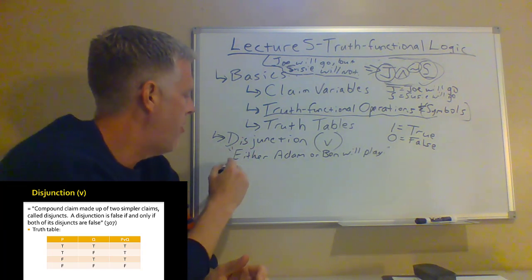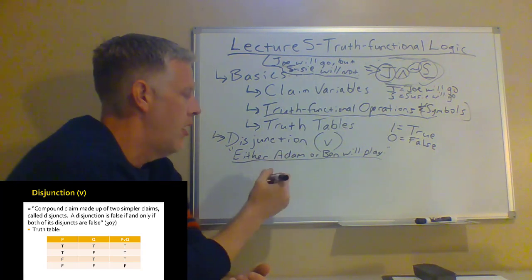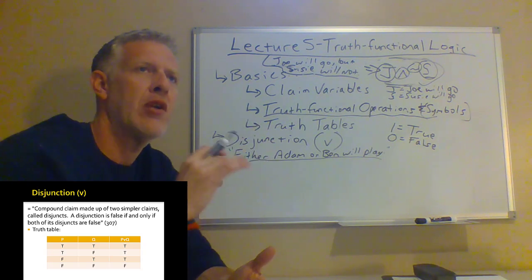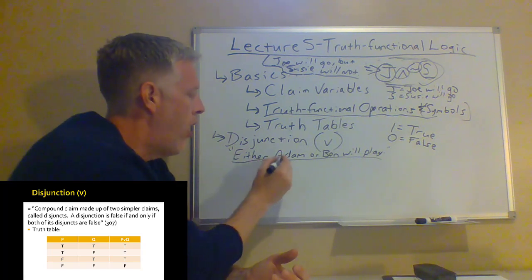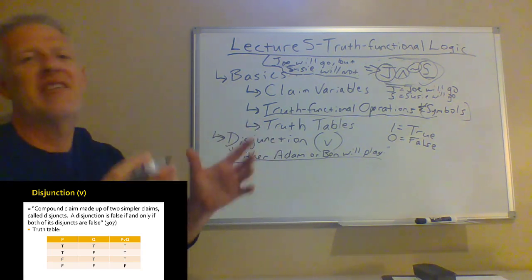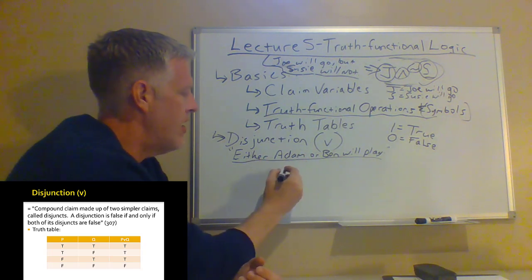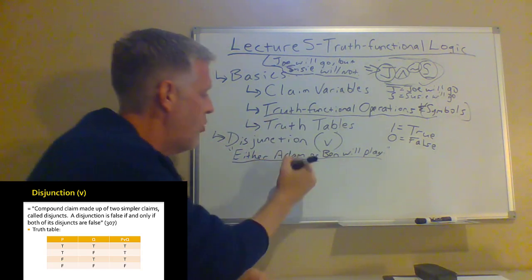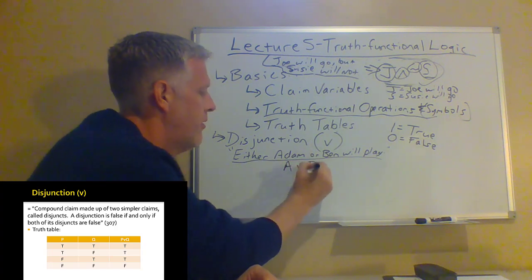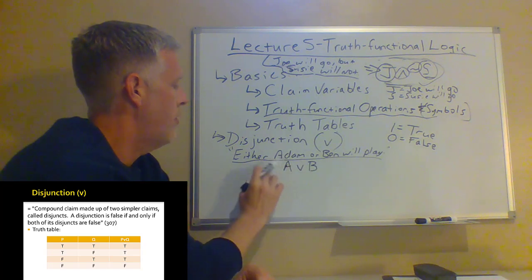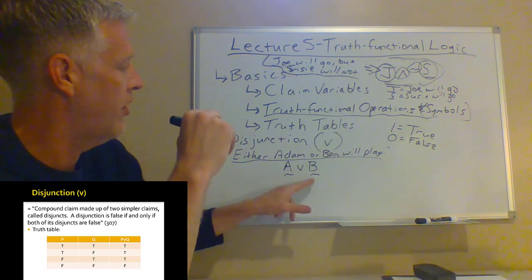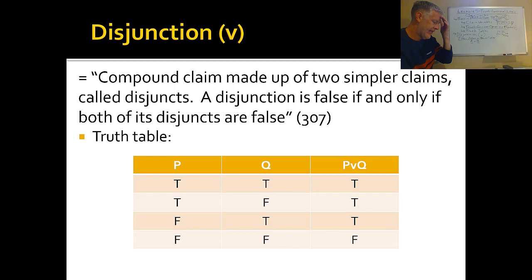To be able to analyze whether this is true or false, we're going to need to analyze the underlying truth and false values of the constituent parts. Whether this as a whole is true or false is going to hinge on whether the disjuncts end up being true or false. Like we had the left and right conjunct in conjunctions, here we have the left and right disjuncts, A and B, and the truth or falsity of the entire compound claim is going to hinge on the truth and false values of the individual claims that comprise it.